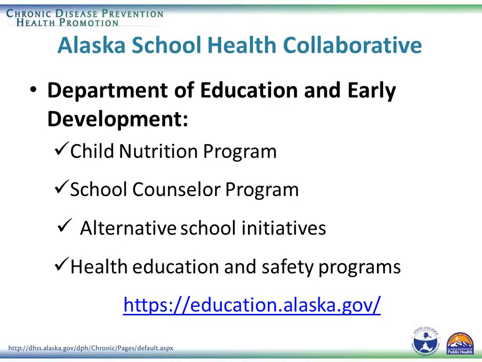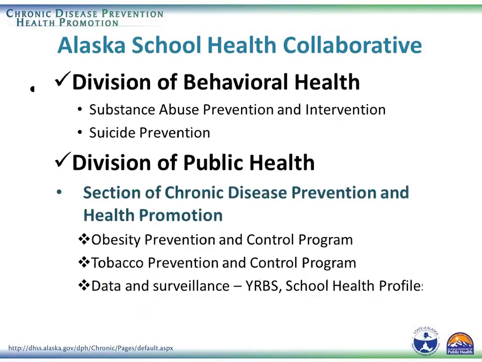So as I've mentioned, school health is a collaborative process. Therefore, the Alaska School Health Collaborative was formed several years ago. Its purpose is to stay informed, connected, and updated with each other. We also address emerging issues in school health and look for opportunities to share resources. The Department of Education and Early Development is our key partner. Education and health must work together to increase school and student health. And these are just a few of the programs in the Department of Education. Next slide.